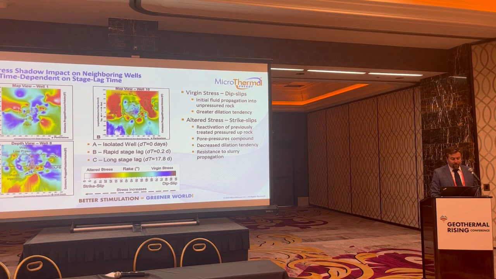And then in this example, they've treated wells offset by about 900 feet, so over here, and then they treated this well over here, also offset by about 900 feet, and then they treat the center well after 0.2 days. What we see is that stress shadow effect is very evident on the offset wells. This is showing SH max in the virgin stress state about 80 degrees with this left lateral rotation and right lateral rotation respectively on the left and right side of the well.